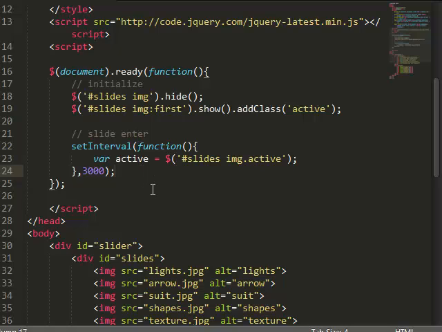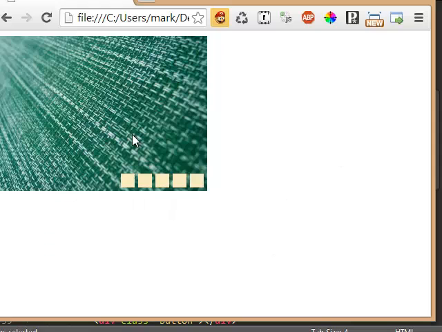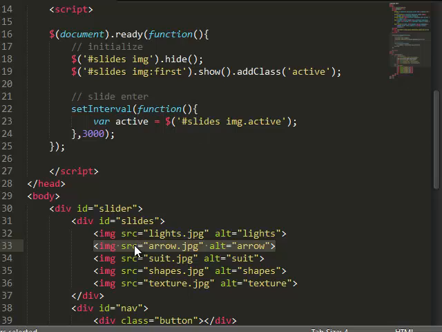We're going to do the same thing with the next image. So the way this gallery is going to work, we have an active image, and then we always want to be grabbing the next image so we can slide that guy in. So it'll be like active, and then the next will slide in, active, and then the next will slide in. Grabbing the next image is easy for most of the cases. Like, for example, in the beginning, lights is the active image, so we just want to grab the image after lights and stick that in the variable next.